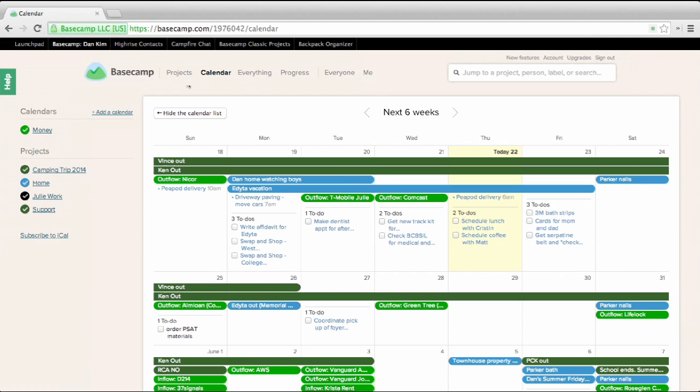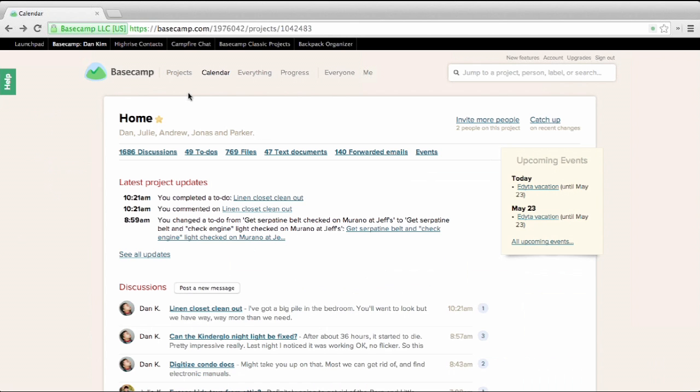Is it mostly just you working in that project, or is Julie getting involved in those projects too? Julie's very involved. So I would say that I'm probably more of the driver of stuff. So I create a lot of the to-dos and maybe start a lot of the discussions and things like that. So I guess I'm the driver of a lot of stuff, but she definitely adds to it and assigns me stuff. So I guess we have sort of a mutual honey-do list. She'll assign me stuff, and I'll know that it's something she wants me to get taken care of either by a specific date or just something that needs to get done. And I'll do the same for her.